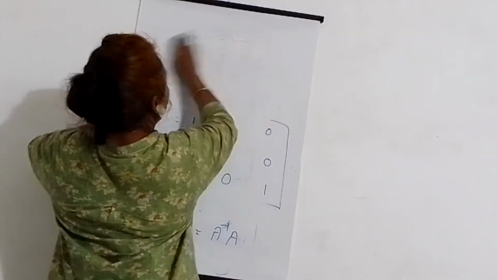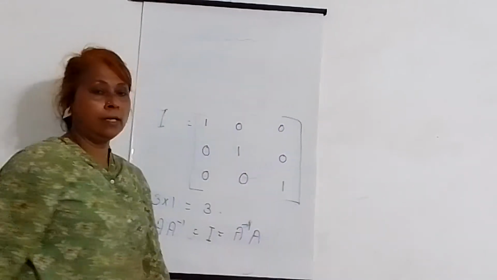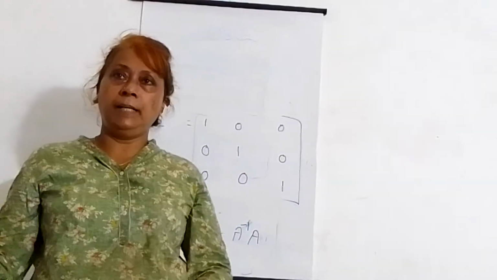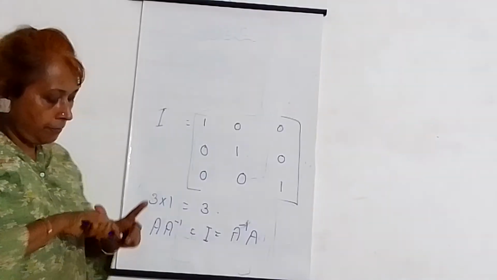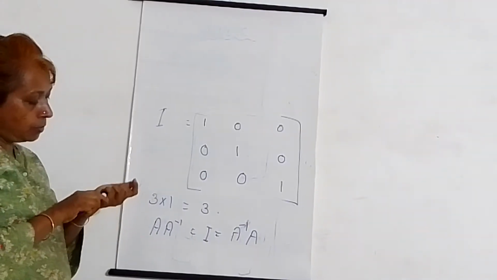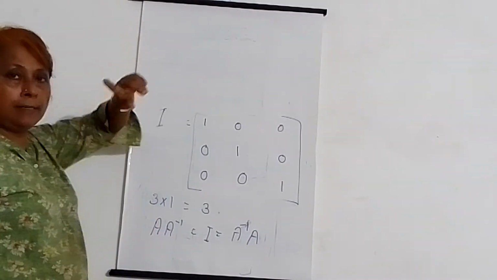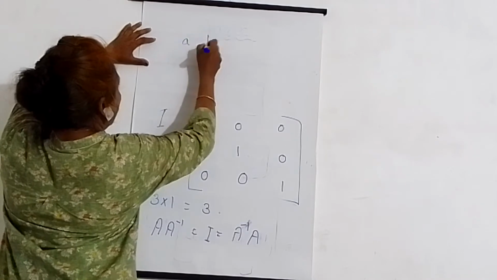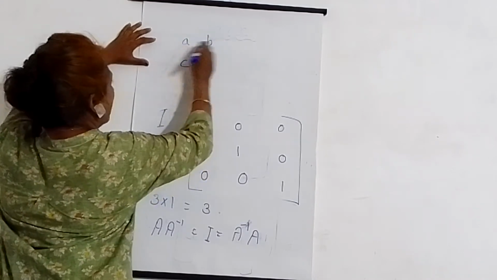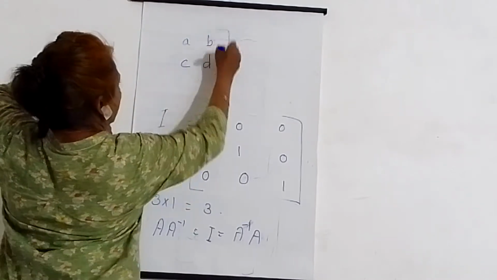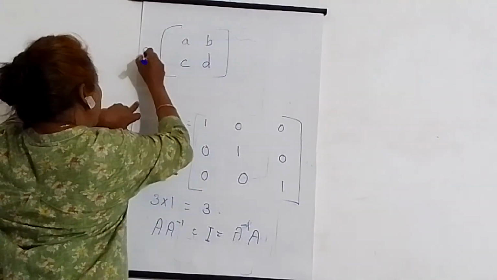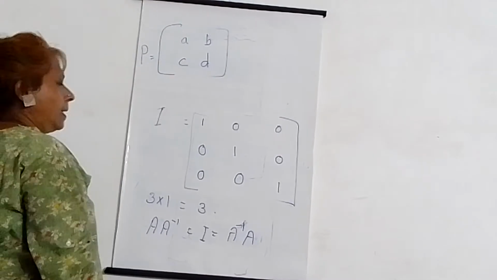Determinant means, a matrix is the array of numbers we know in rows and columns. Determinant means the value of the matrix. Okay. The smallest determinant which we can take is a 2 by 2 matrix. Suppose A, B, C, D. A, B, the first row, C, D, the second row. I put it. This is a matrix. I can give it a name. P is equal to A, B, C, D.